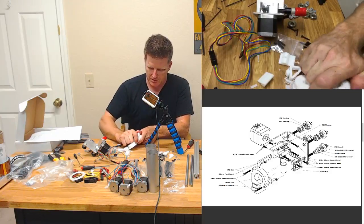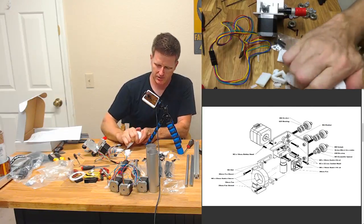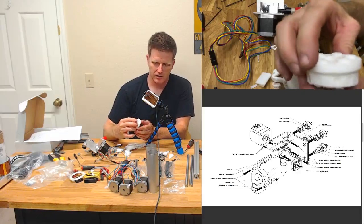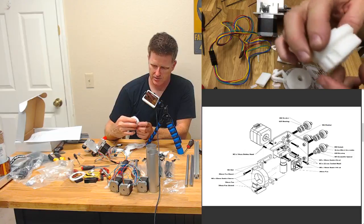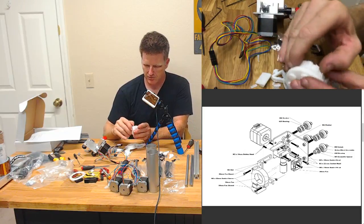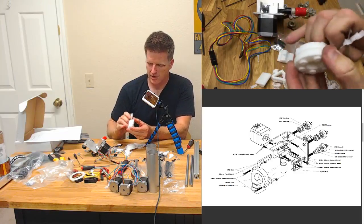Funny the way ABS likes to warp sometimes. Let's see what this looks like when it's cleaned up. But you can see where it warped, it compresses. Still seems like a pretty clean print though. At least the top part.